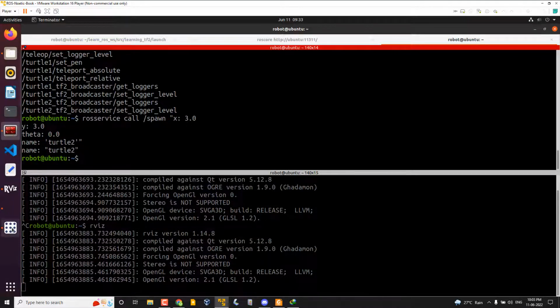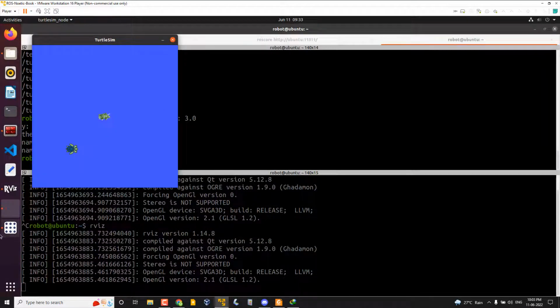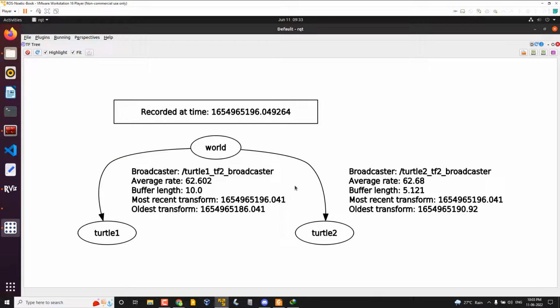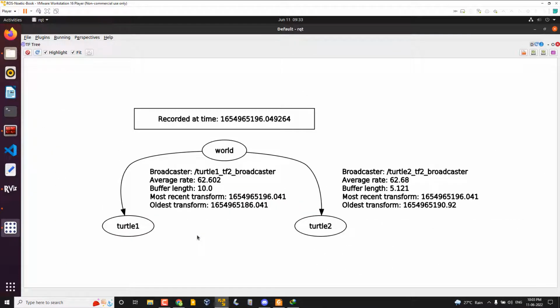Okay, so now we can see two turtles, and if you check, you can see the transform of the two turtles.